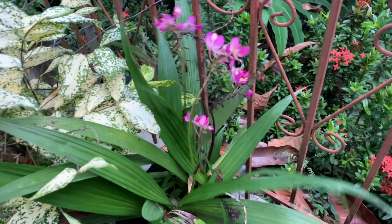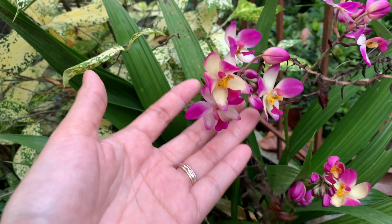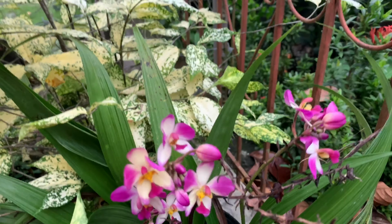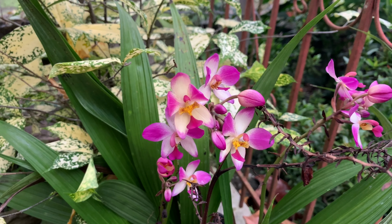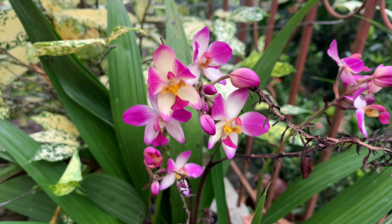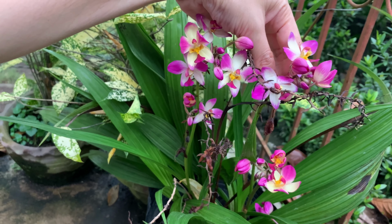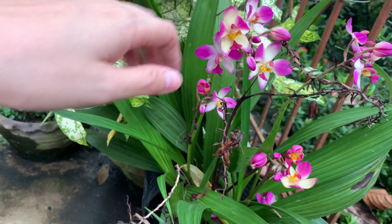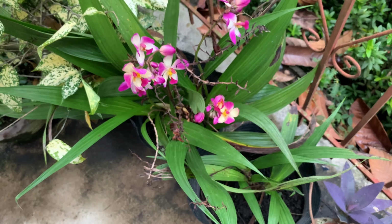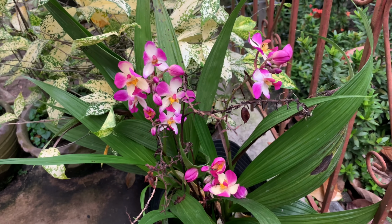And back to the ground orchid or Spathoglottis. This is so pretty, but I think this is a mini version because when I was a kid there are lots of this in our house and of different colors, but I think maybe that was a native or species. I'm not sure, but anyway, this is very pretty. Ang ganda, ang cute. And this is planted on soil, and this is where I took my ground orchid, which I brought in our other house, which I converted to semi-hydro, and I hope it will grow like this.